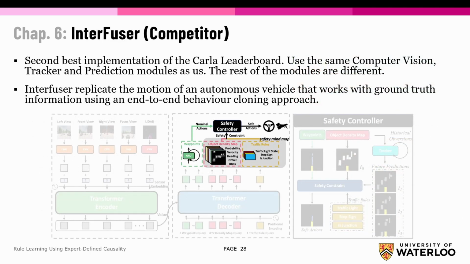What we will do here is we will basically take the whole architecture of Interfuser, which has a bunch of neural networks, and we're going to change the mission planner because we want to control in which direction our vehicle is driving, and we are going to change the safety controller, which is just the thing that decides what the maneuver shall be. So for the rest, all of the perception and all of that, both systems are using the exact same thing. Our goal is to make the comparison as fair as possible.